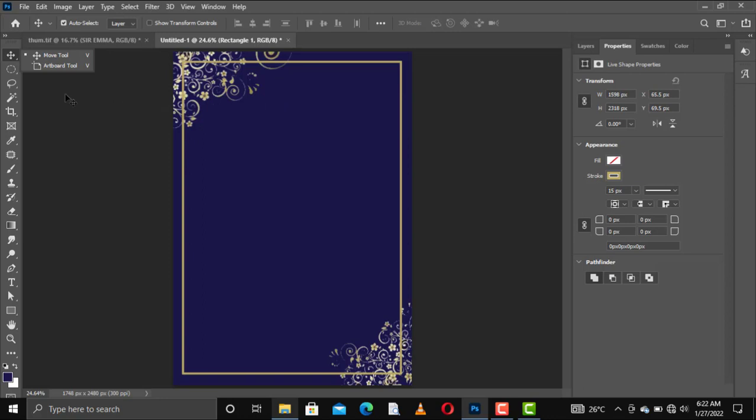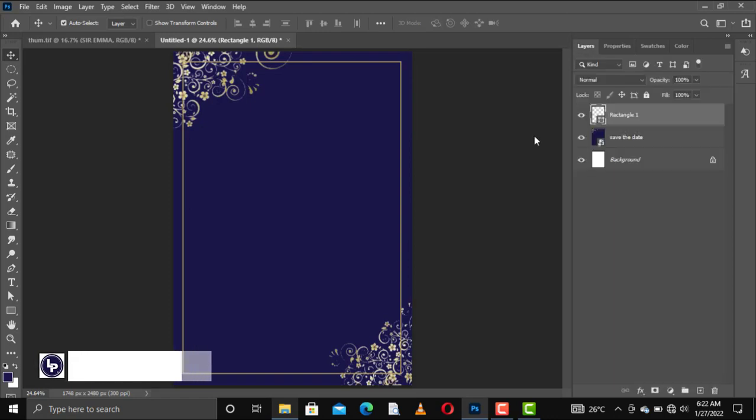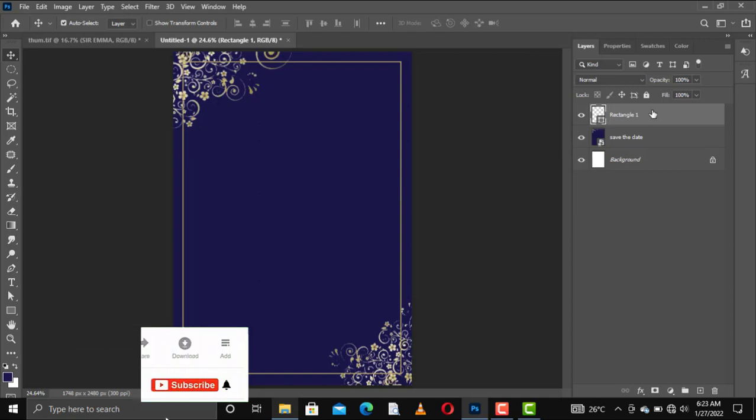Sorry, it is not 7. I'm supposed to type 7 and then press enter. Okay, then from here, you see this rectangular shape has covered the design we already have here. I need to take that off, so I will convert this one to a raster image.